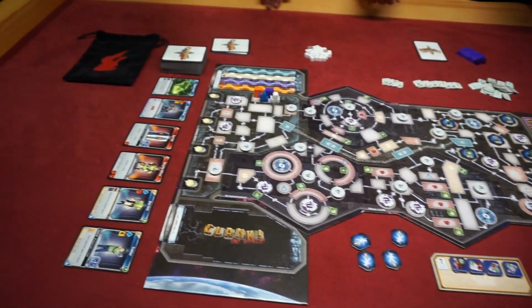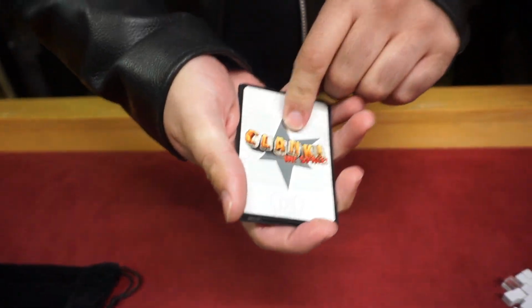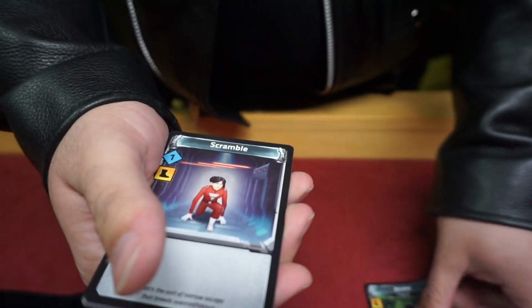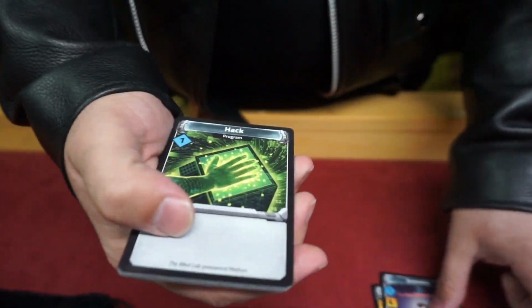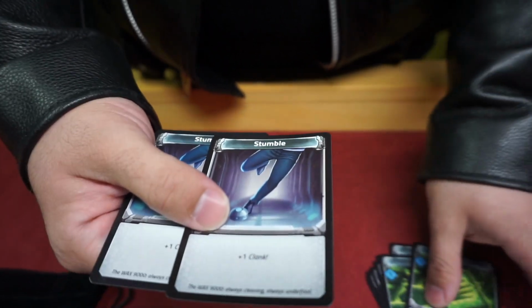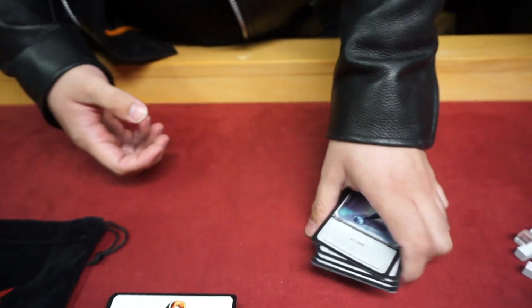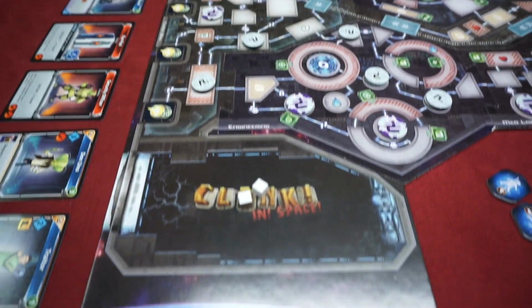So, Joe, you want to talk about the starting deck? Sure. In this game, we don't use dice, we use cards to move through the game board. So what we have here is an access card, and it gives you one movement throughout the game. Then this one is a scramble. It gives you one skill, which is currency to buy other cards in the line, and gives you one movement. Then there are 6 hacks in this game. Each one gives you a skill. And then there are 2 stumble, which gives you clank. So what clank does is you take this from the pile and you put it into this pool right here.